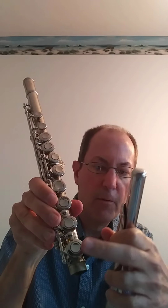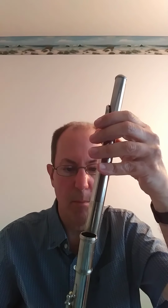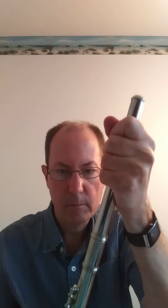All right. To place the mouthpiece into the main part of the flute, stay away from this key. Come up to the part that doesn't have any keys and put the mouthpiece in and just twist left and right. Twist it in. Once it's twisted in, you want the whole of the mouthpiece to line up with this key.